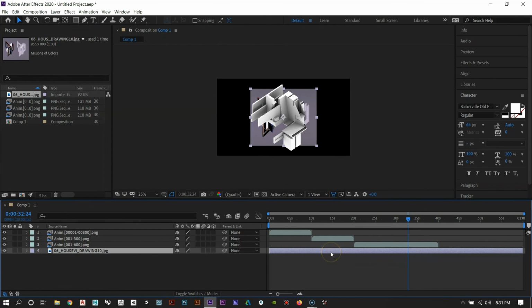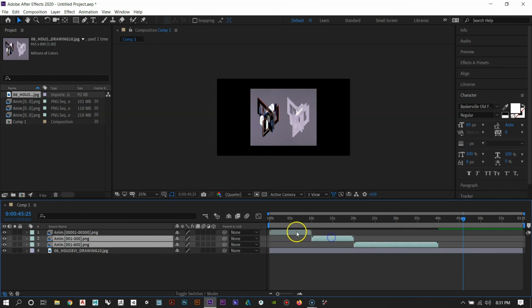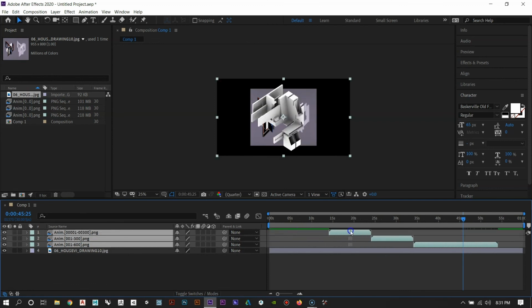Okay. And I'm going to click and drag this down. What you're going to notice is that After Effects automatically plays the image through the whole animation. So you kind of have to pick and choose where you want that image to stop and start. So let's say I want to have this image sort of play at the beginning of my animation. So I might take my slider and put it at the 0-second mark. And then let's say I want this image to play for 8 seconds. I'm going to type in 8 seconds, hit enter.